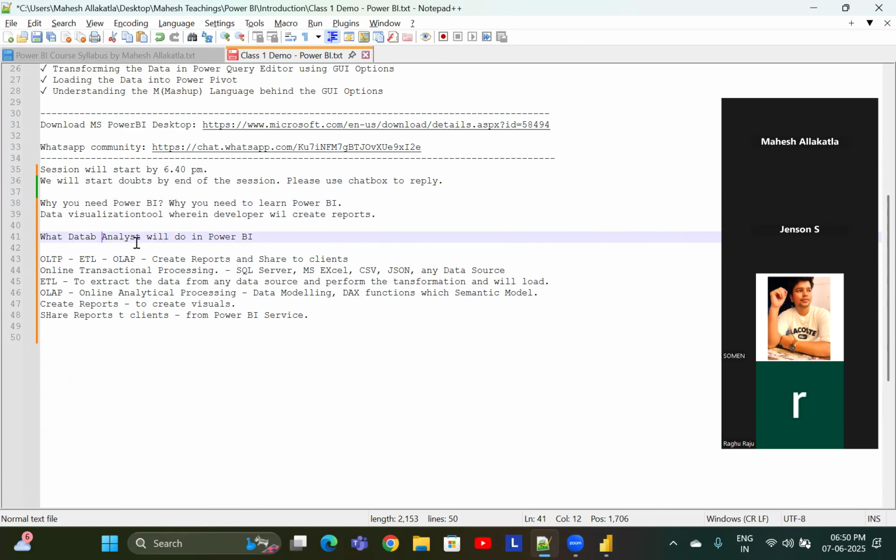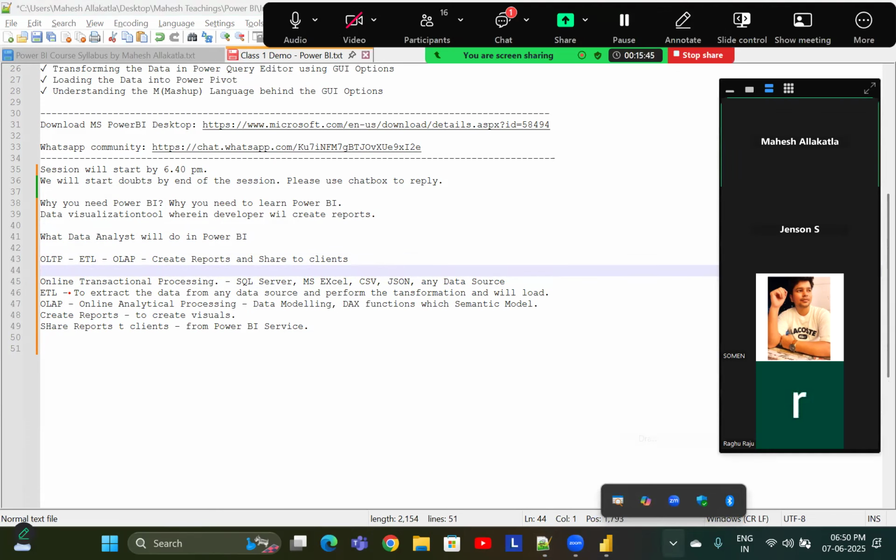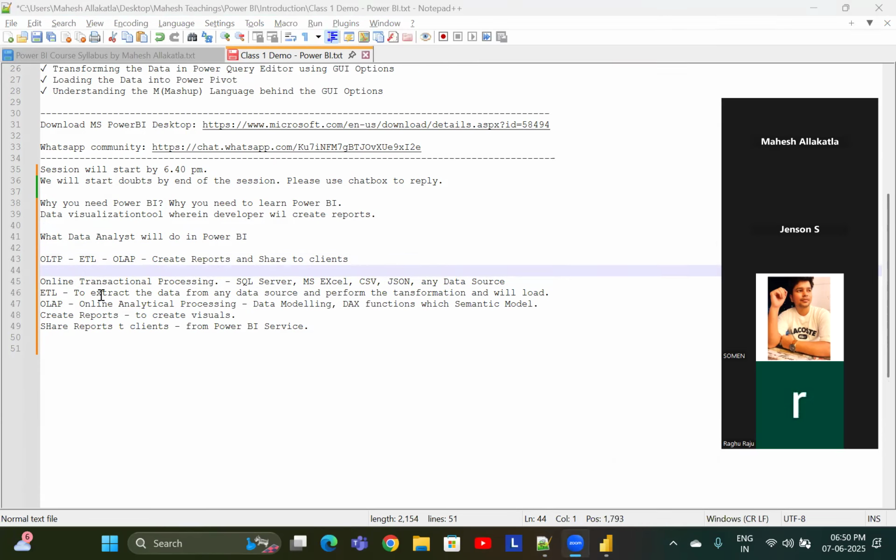So what is the role of a data analyst in Power BI? Basically, he will get some data sets like OLTP, which is online transactional processing. Analytics will not be done directly on OLTP. OLAP is online analytical processing, and analytics will not be done directly on the data source.